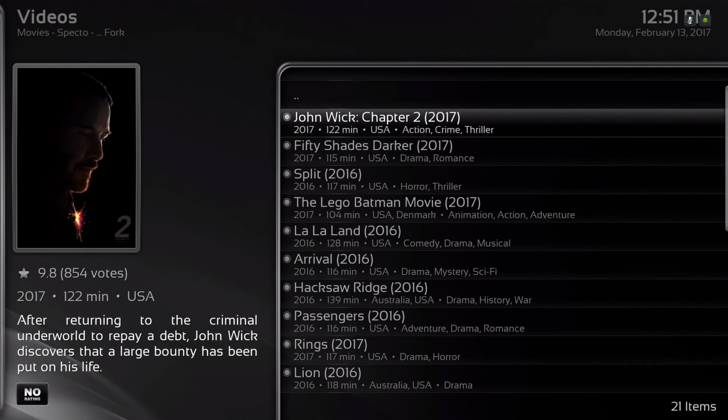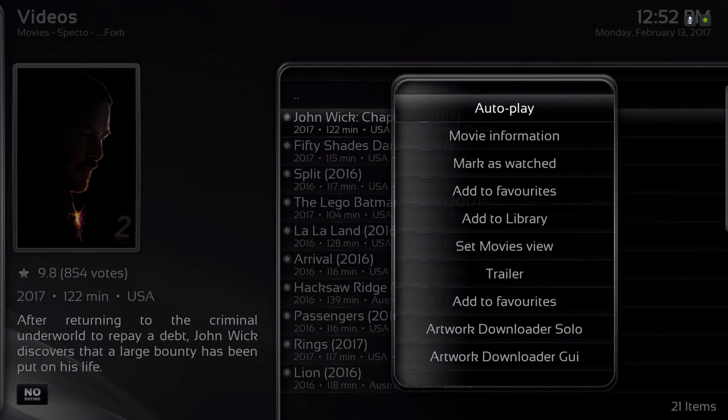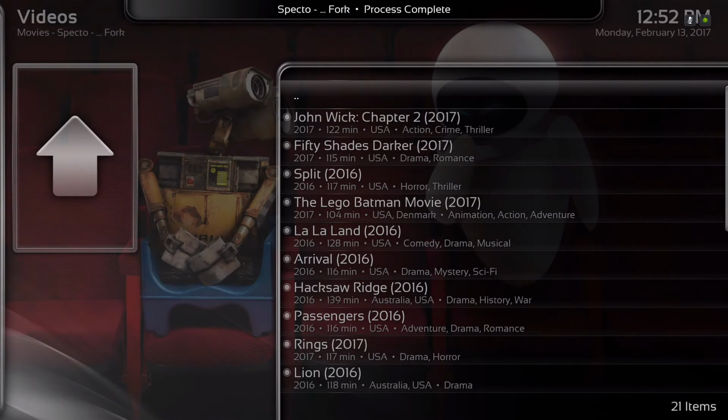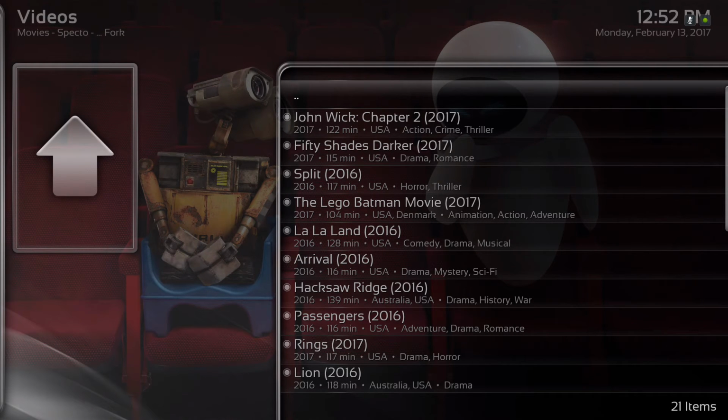Now, if you don't know by now how to add movies to your library and how you can have it shown on your home screen, I'm gonna give you a real quick, because the time is going. Real quick, I'm gonna show you how to do it. So let's say John Wick. I'm add that to my library. I'll just add one movie for now. Done that. Let me back up out of here, and I'm gonna do the same thing with the TV shows.